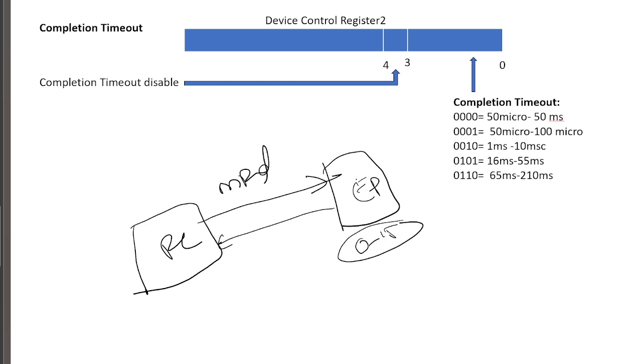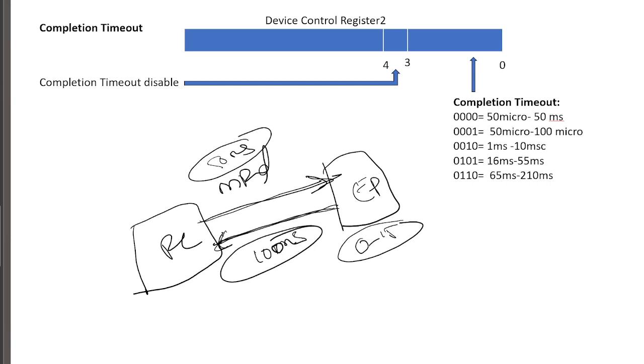Whenever you send the request, you need to get the data. You send the request at a specific time. Let us assume 15 nanoseconds is what it took to send the request from the RC to the EP side. Let us take that you will get a response within, let us assume, 100 nanoseconds. Within this 100 nanoseconds only, you should get the response. Otherwise, what happens? The RC will generate a completion with a timeout, saying this completion is not able to be seen, so I am generating a completion timeout.